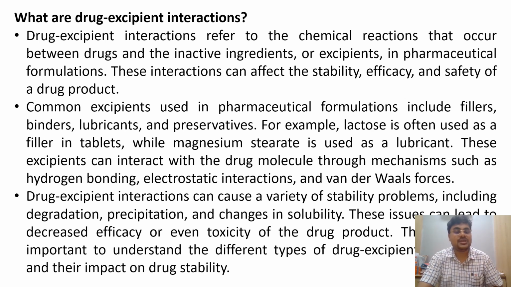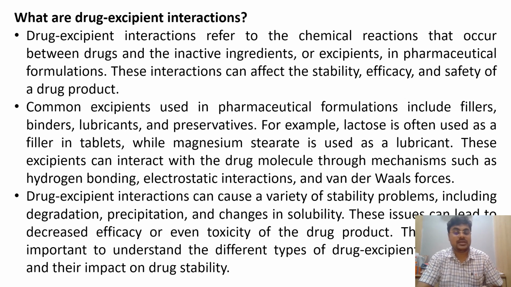As you know, there are many common excipients in pharmaceutical formulations. Some of these are fillers, binders, lubricants, and preservatives. For example, lactose is often used for filling tablets, while magnesium stearate is used as a lubricant. These excipients can interact with the drug molecule through mechanisms such as hydrogen bonding, electrostatic interaction, and van der Waals forces. We need to focus on these parameters as well.